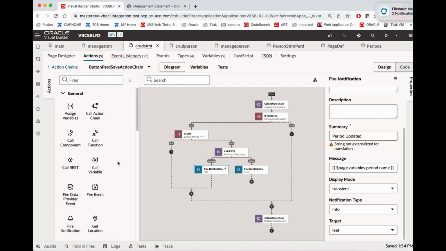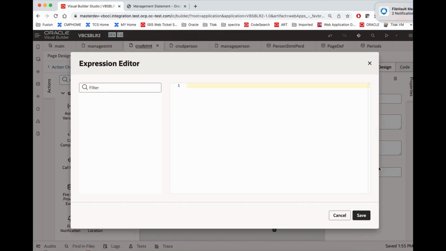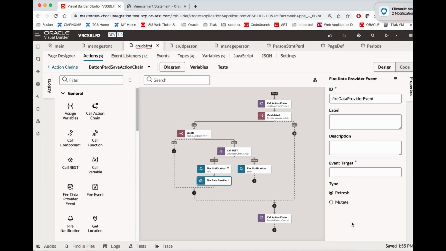Call variable, call assign, call component, call function, call rest. Let me see. I think it's a fire data provider. Okay, refresh this data provider. This will refresh the table.